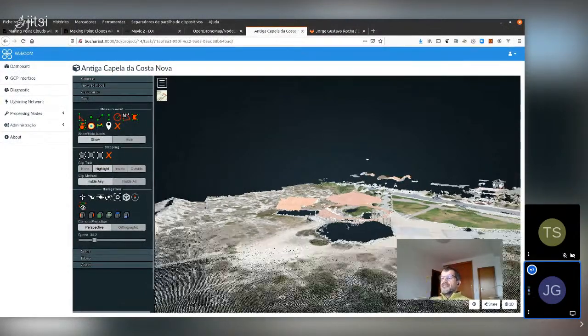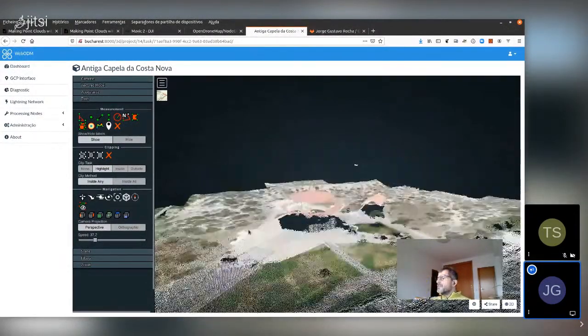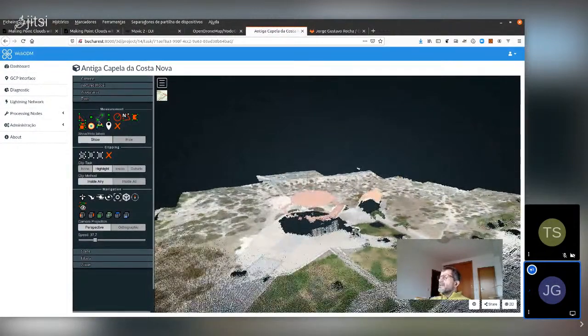And for example, let me check. I can see the height of a building just by clicking there, and he knows that I'm doing something in the vertical, so I can see the height of this roof or the height of this one. You can see, if you can see my screen, he knows that this is oblique and tries to divide the 8 in the X and Y.